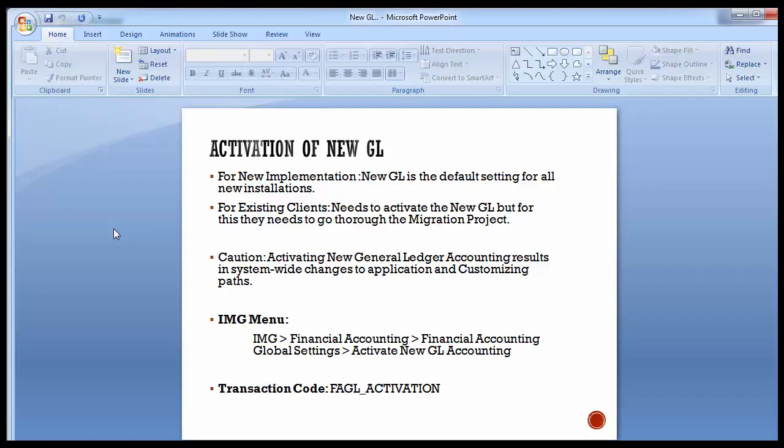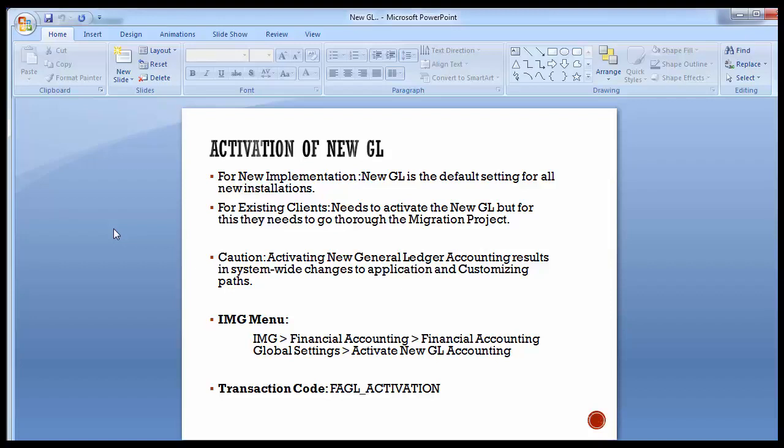But activating the new GL is not so simple. For migrating from an old version to the new GL, they need to go through a migration process, and that migration process is termed a migration project in itself, where the old version data is migrated to the new software with a lot of migration activities.